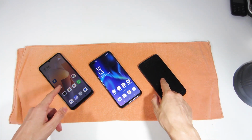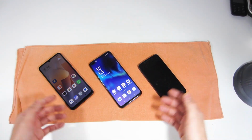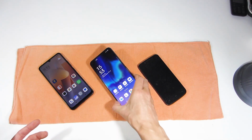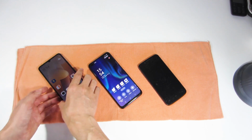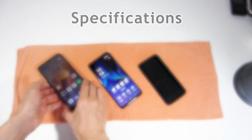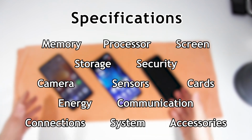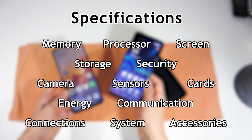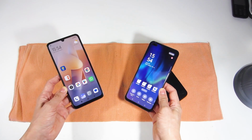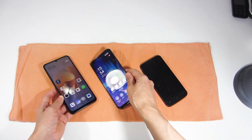Smartphones have become the most important device in our lives, due to their versatility, convenience and communication capabilities. But with so many different smartphone models, it can be difficult to choose which smartphone you should buy, because you have to consider several features: the screen size, amount of memory, processor speed, camera resolution, connectivity, or the sensors it has. But I will explain all these features to you, so you know how to choose a new smartphone.